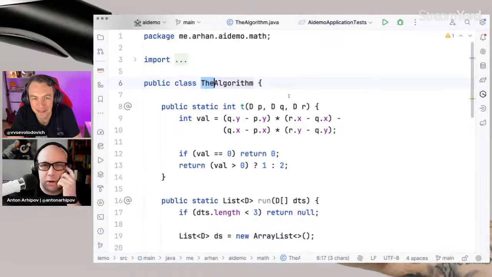So what those tools are very nice for is actually understanding existing code. Just ask it to explain the code, and you will get a pretty nice description, especially for this kind of code.